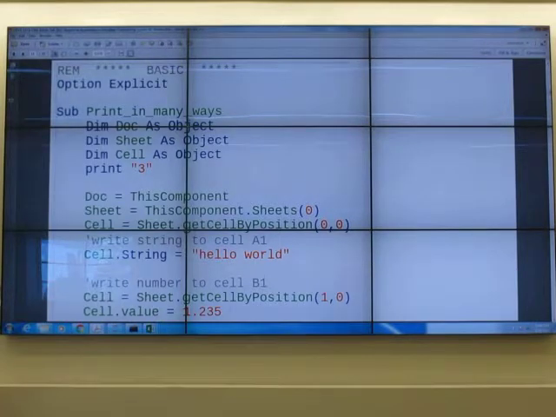Now you may think, what is the difference between cell.string and cell.value? If you use .string, whatever you write will be a string, a sequence of characters. It doesn't think of it as a number. It thinks of it as characters.